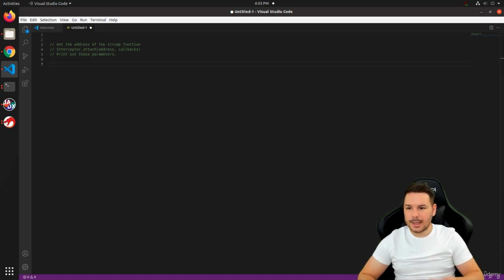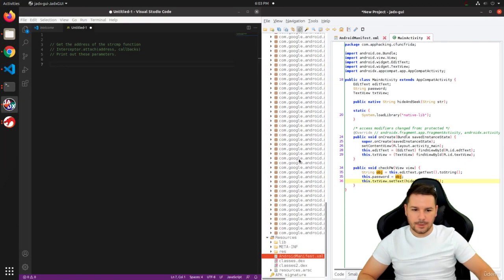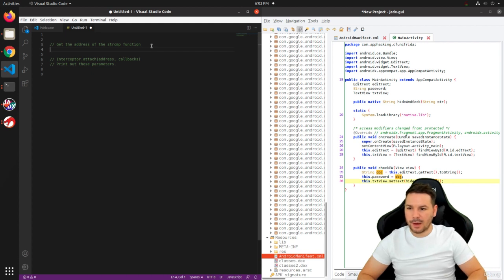All right, and let's do this over here. So we put this on the left and this one on the right. We start over here, getting the address of the string compare function. So getting the address is within the Module.enumerateExports or imports. Therefore, we have to identify if this one is an export or an import. Within Ghidra, we have already seen that it's being an import, but we can also think about this. This is a function that has been defined in the libc. And this function is being included out of this libc into our code. So therefore we know this one is an import.